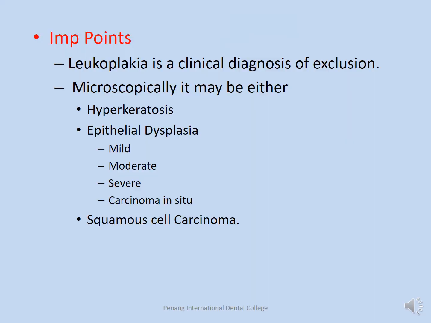The important point here is, if we have a patient who is identified as having leukoplakia, which is an oral potentially malignant disorder: first of all, leukoplakia is a term we use as a clinical diagnosis of exclusion. That means you come to this diagnosis only if you have not been able to categorize it as any other known white lesion. Secondly, microscopically, a leukoplakia could be anything between hyperkeratosis, epithelial dysplasia, or squamous cell carcinoma. So the spectrum of a clinically appearing lesion called leukoplakia could be anything between a banal hyperkeratosis or epithelial dysplasia of any of these grades, or the worst situation, squamous cell carcinoma. What I'm trying to explain is that a white lesion, or a white and red appearing leukoplakia, could be either hyperkeratosis, epithelial dysplasia, or squamous cell carcinoma.